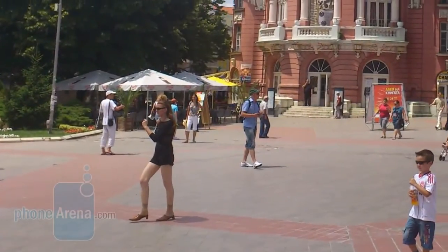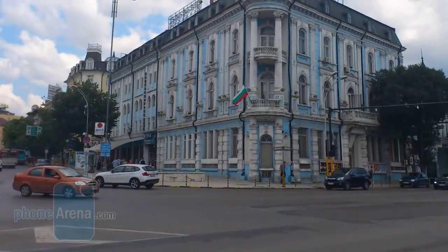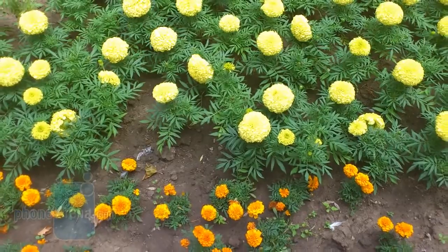Turns out that the phone automatically recognizes when it approaches the closest distance from which the Xperia Array can take a clear macro shot, and then this small flower icon appears, and this distance seems to be about 6 to 10 inches. The pictures and video were characterized with high contrast and warm colors, while the amount of detail and sharpness were very good even from our non-final unit. And bear in mind that we might get some additional tweaks in the camera software when the final retail unit hits the shelves. Overall, a very satisfying experience from the camera on the Xperia Array, just what we expected from an 8 megapixel Exmor-R sensor.